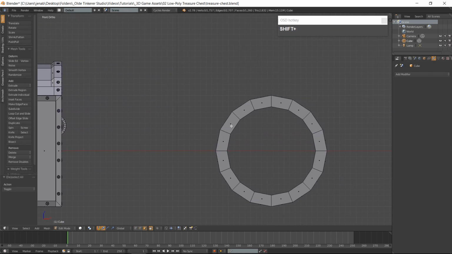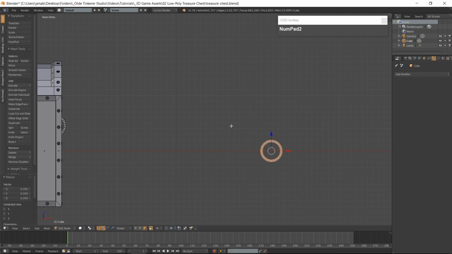Now go ahead and select this second circle and scale it by 0.2. And rotate it around the z-axis 90 degrees. And then move it so it's interlocking with the half circle.